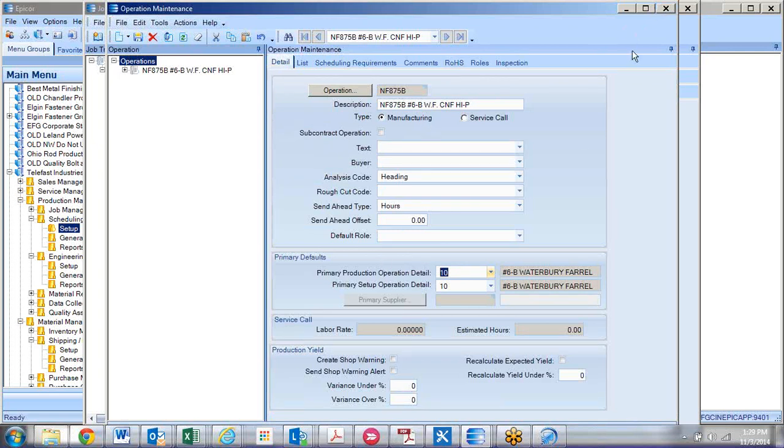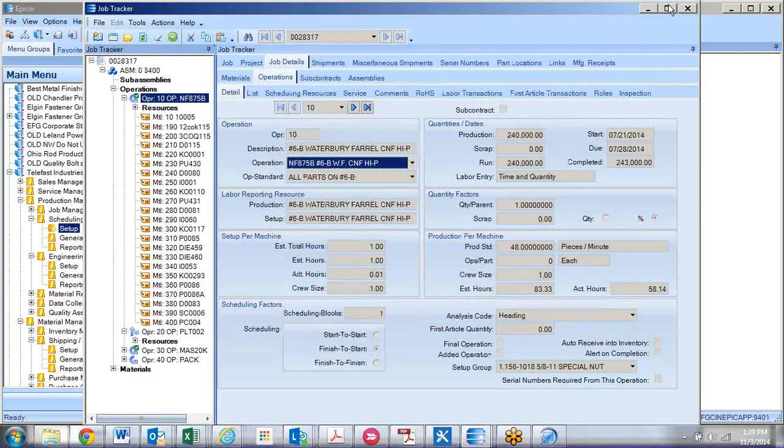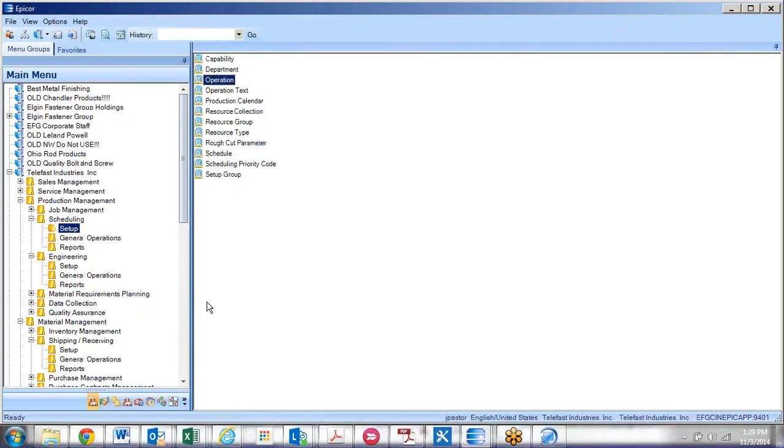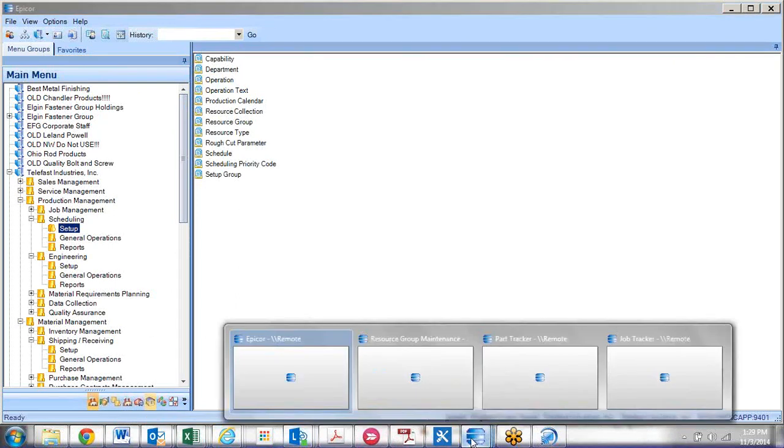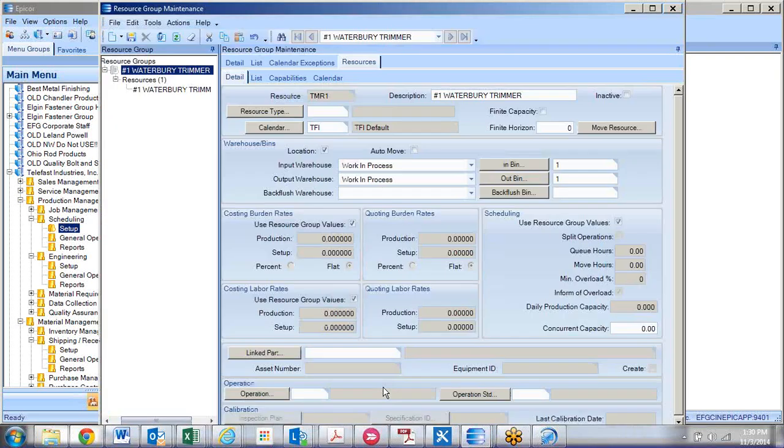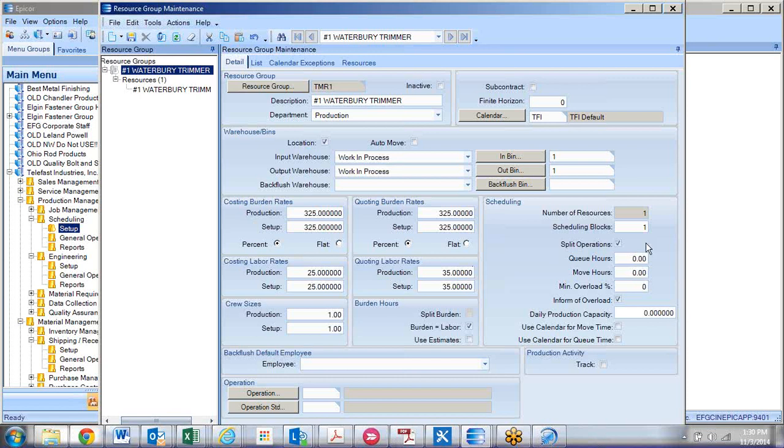Well, on the resource group itself, so let's go back to a resource group. You always want to watch out for the scheduling blocks.